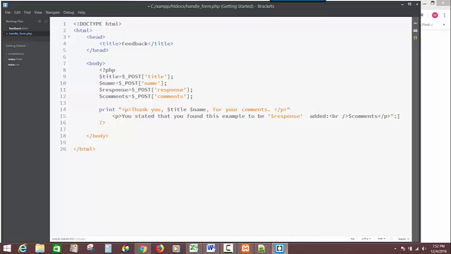But something's still wrong here. Because this is all the wrong color. R-E-S-P-O-N-S-E, post, R-E-S-P-O-N-S-E, comments, post, comments, name, post, underscore post.